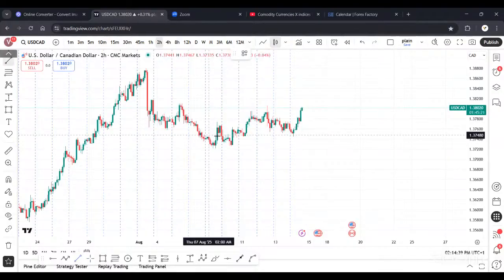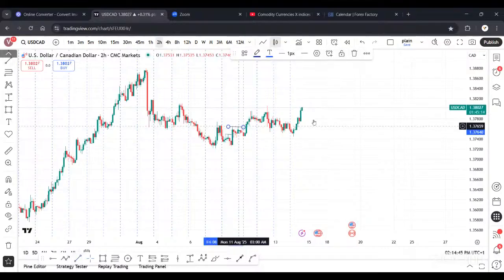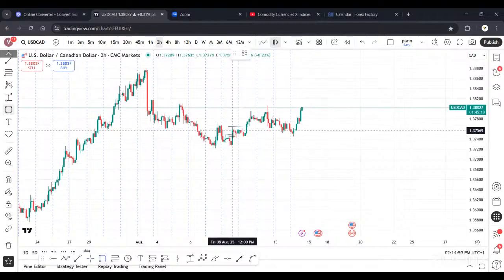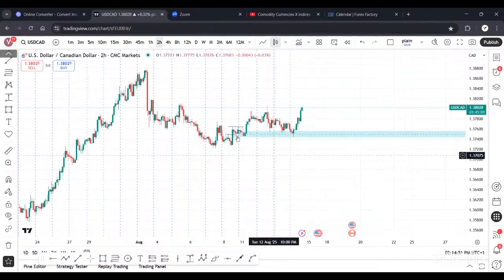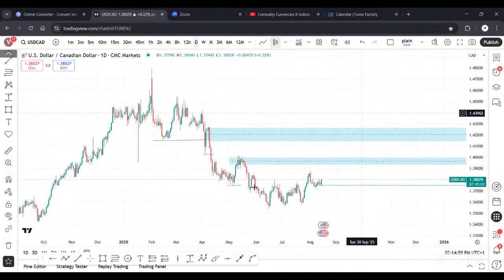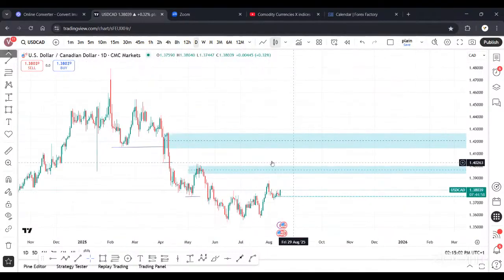Price was doing this, it gave us a change of character here and a break of structure around here. So do you now see where price is currently buying from for USDCAD? Marking out this candle. This is where price is currently buying from. So where is it headed to? I marked out a zone on H1. It is likely that price is going to buy back all the way in here, provided there's no liquidity on the road that it may tap into and continue to sell.